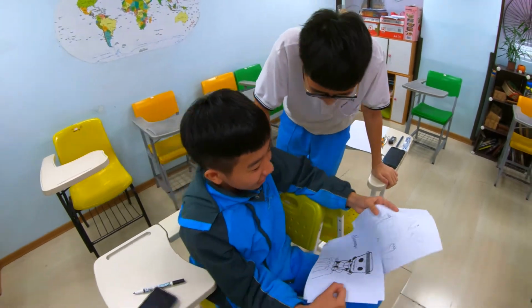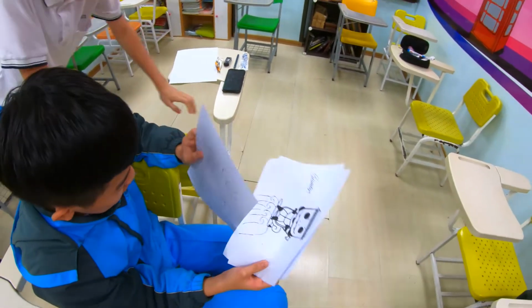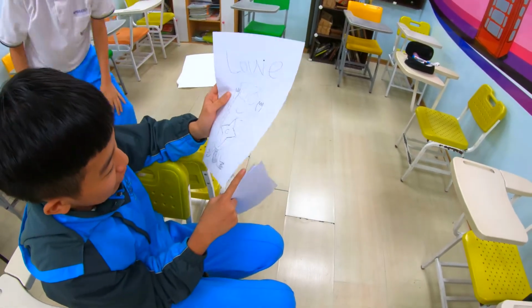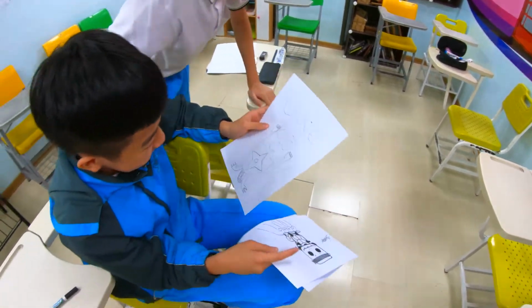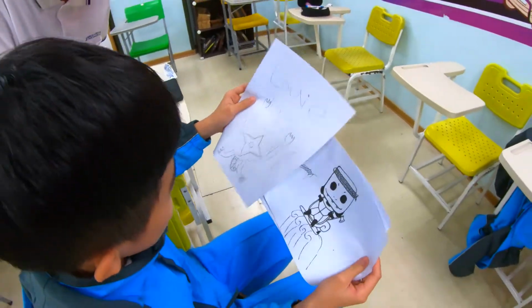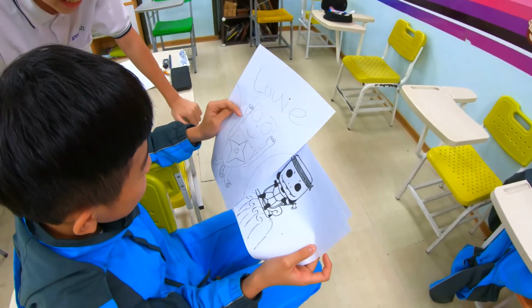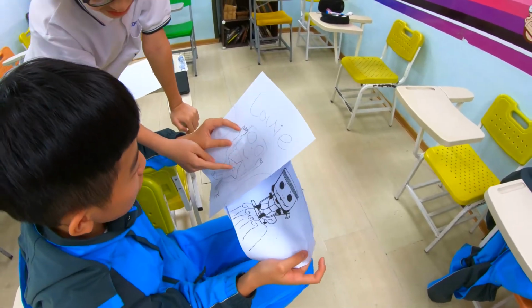Why don't you say something about Louis? Comments. He's doing pretty good. No, the tail one, he got a lot of details. I think the best mimicking one is the feet. I think the feet are like the same. You said it. I think the nose is quite the same.